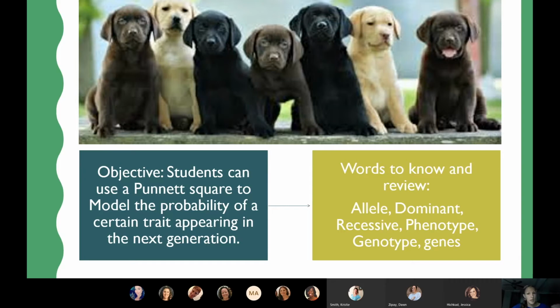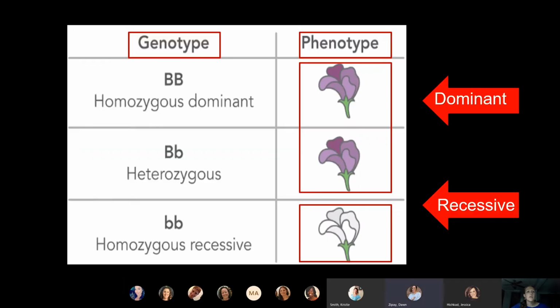So real quick, let's just recap just to make sure we're good. So remember when we're talking about genotypes from our previous conversations, we are looking at the specific alleles, okay? So we're looking at the genes. Phenotype, we are looking at the characteristics. So we're looking at the physical traits, what you can actually see. So when we look at the genotype, we are looking at our homozygous dominant, our heterozygous, and our homozygous recessive.